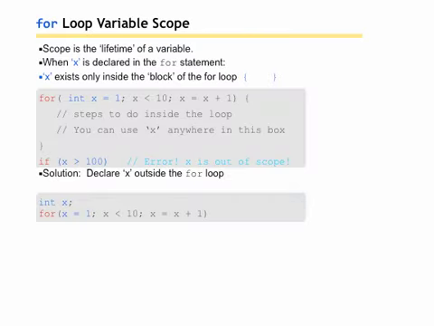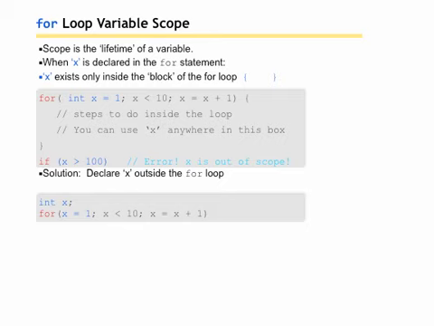It's important to think about variable scope. The scope is also known as the lifetime of a variable. And let's say we're using x as our loop control variable in this example. For int x equals 1, x less than 10, x equals x plus 1. And we execute the loop until x is 10. And then after the loop, if we try to reference x, as in if x is greater than 100, that's not going to work. That's going to be a syntax error because x is defined inside the loop. Therefore, when it hits the close brace, it goes out of scope. Its lifetime is over, and we can't access it anymore.